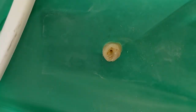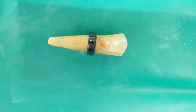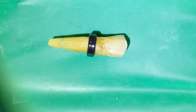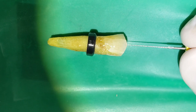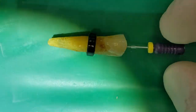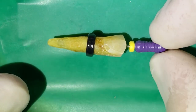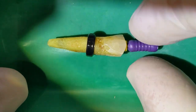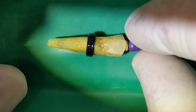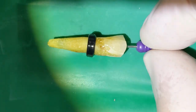Let's switch the tooth around and we'll look to get in some patency. Okay, got the tooth set up again so you guys can see better. So again, we're going to take my number 10 file and work it all the way out the root tip. Long tooth. I don't see it coming out the tip yet. You just remove that stopper.